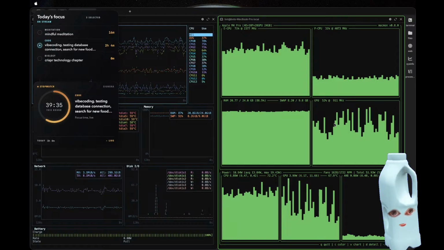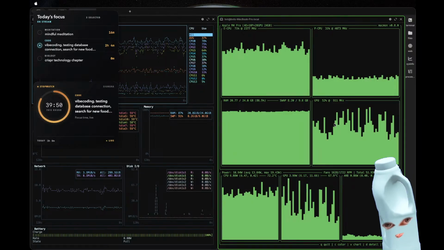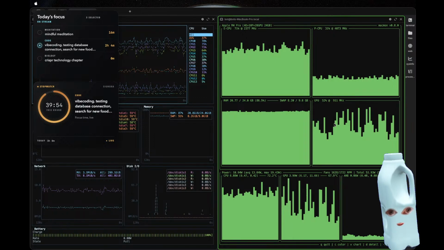CRISPR in nature. Copy path as system root. Okay, great. Then it's clear.